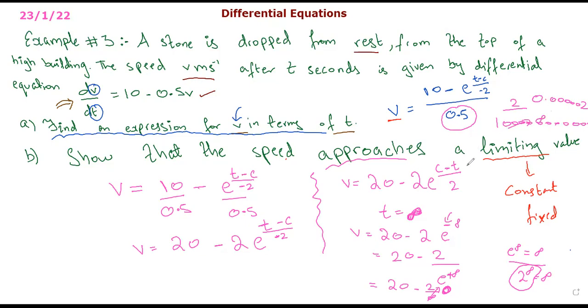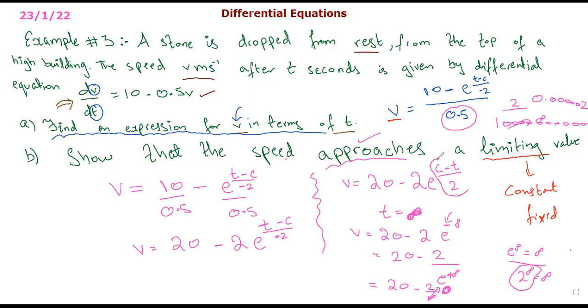Now, I'll tell you, in differential equations, the questions would be of a certain type. They can't play with the questions too much because it is a small topic. The only changes they can make are in these types of things. Since they are saying approaches, show that the speed approaches a limiting value means that after a certain amount of time, or at the very end of the period, it would reach a limiting value. For that, we need to think of t equals infinity, and then do your calculation.